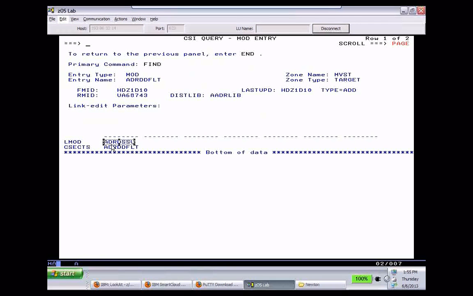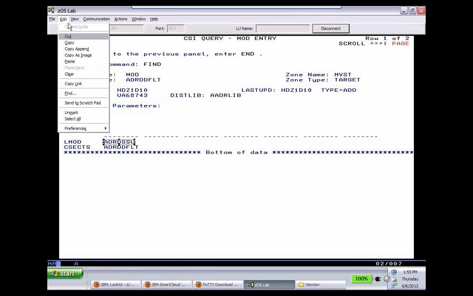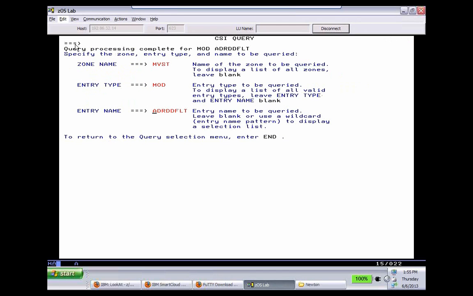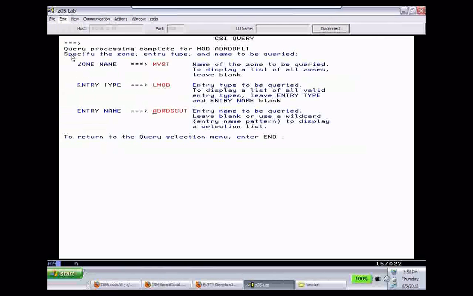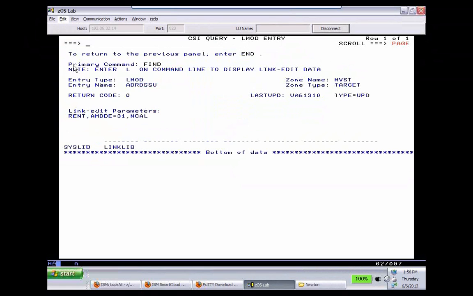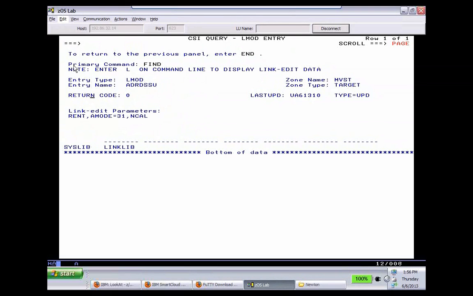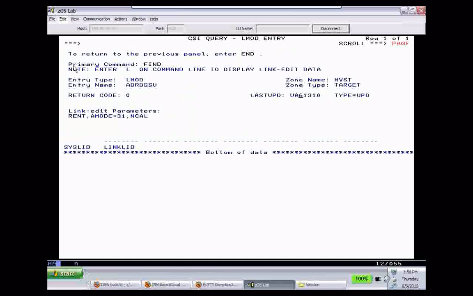So if I were to take that load module, you would see that the entire load module itself includes many MODs. All it says is this. Right. And right here is the last updated fix to it.